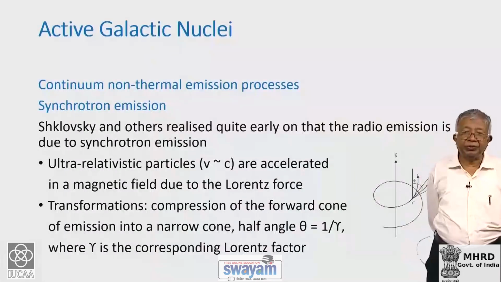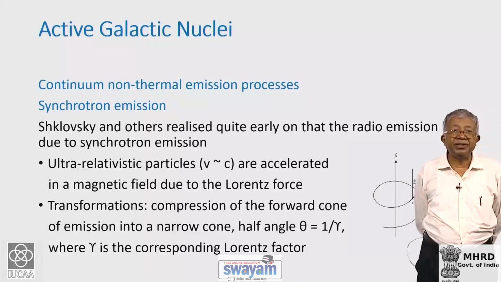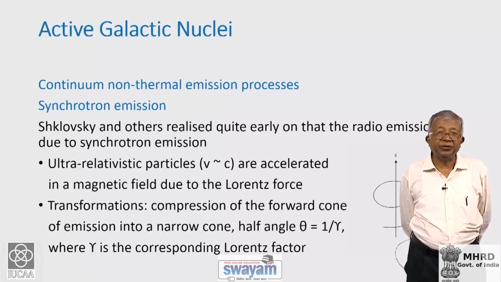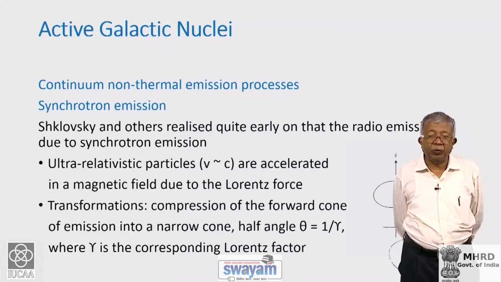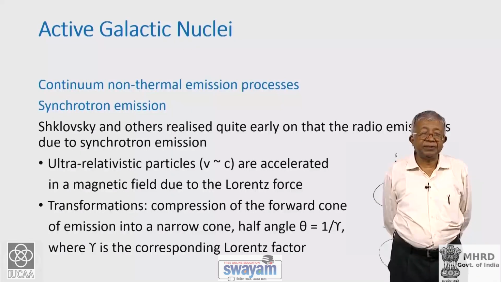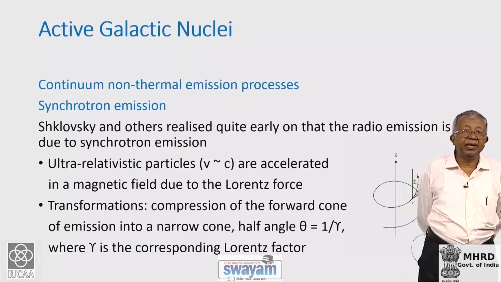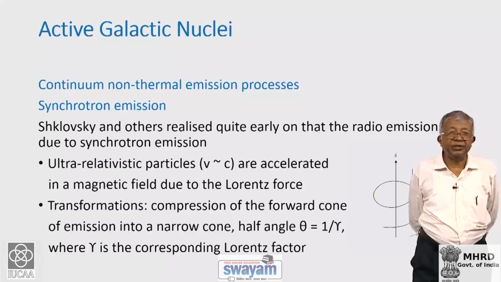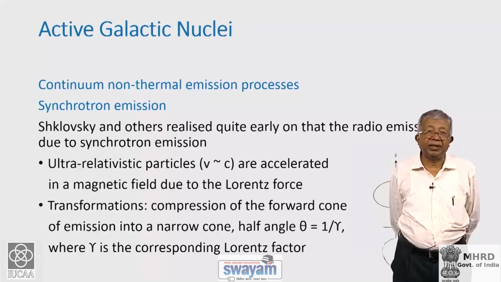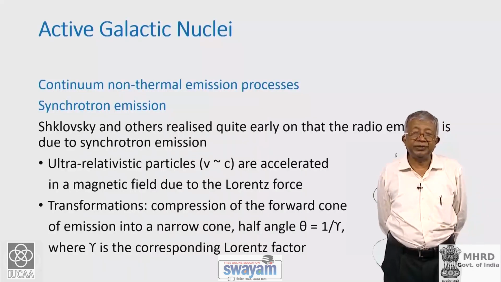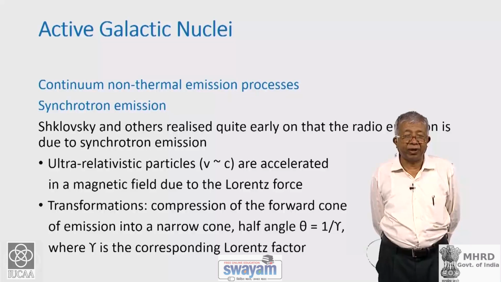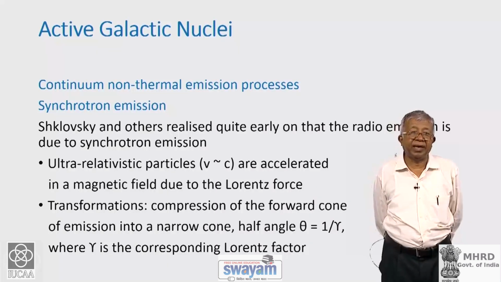Having introduced you to the kinds of galaxies and the emission from them, let us spend a little while looking at what the emission processes might be. We'll look at the continuum emission processes, which are not thermal emission, but non-thermal emission processes that play a major role. And with the detection of synchrotron emission, Shklovsky and others realized quite early on that the radio emission is due to synchrotron emission, in which ultra-relativistic particles moving at nearly the velocity of light in a magnetic field are accelerated by the Lorentz force.